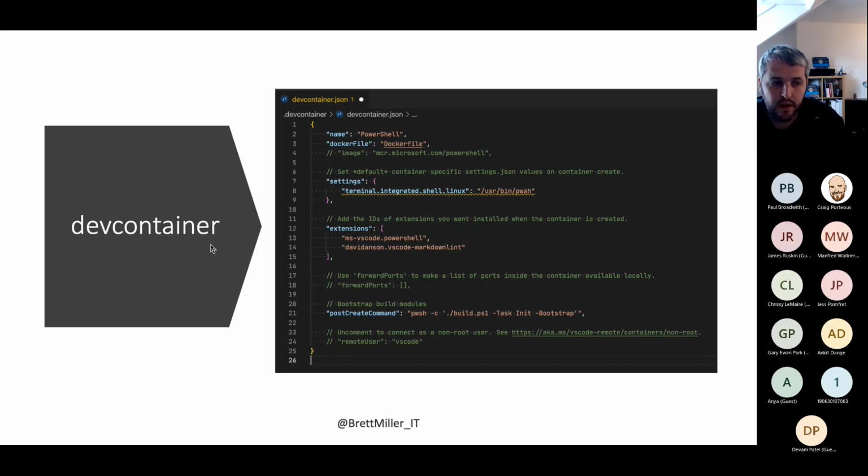host port. And then the post create command is sort of when the container spins up, it's built the image and everything's running. It'll then run a command to install something, configure something. In this instance, it's running a build on a PowerShell module, installing any dependencies, and then it runs the initialize task, which will do a standard set of unit tests, and then it'll finish.